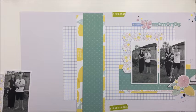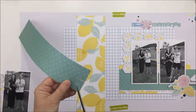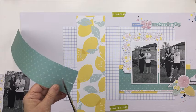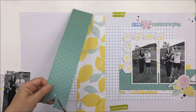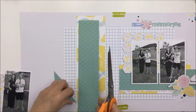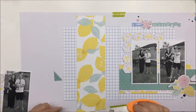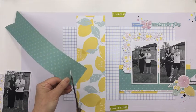And I mean, I guess a person could have just switched that and made that paper go in exactly the same direction as it is on the right, but I didn't mind this. I thought it was just an interesting way to mix it up. And that's the thing about a double page spread. They don't have to be asymmetrical. They don't have to be symmetrical. They can be slightly asymmetrical, or just a little bit different, you know, in how things are lined up.